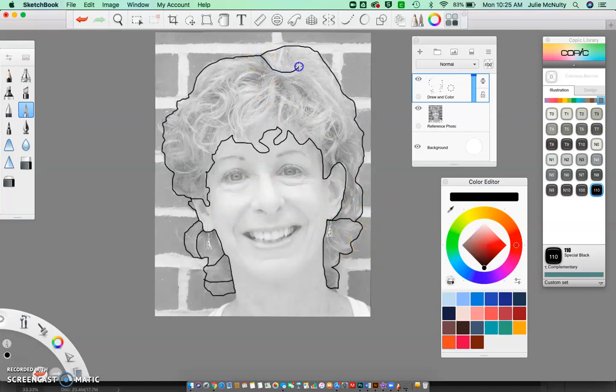I'm just going to work on dividing up the hair portion into different sections, making sure that they are completely connected. These shapes are, the lines are connected so that the shapes are able to hold the color when we fill it in. Okay, this is really up to you. It's however you want to do it. Just want you to do all your lines first.